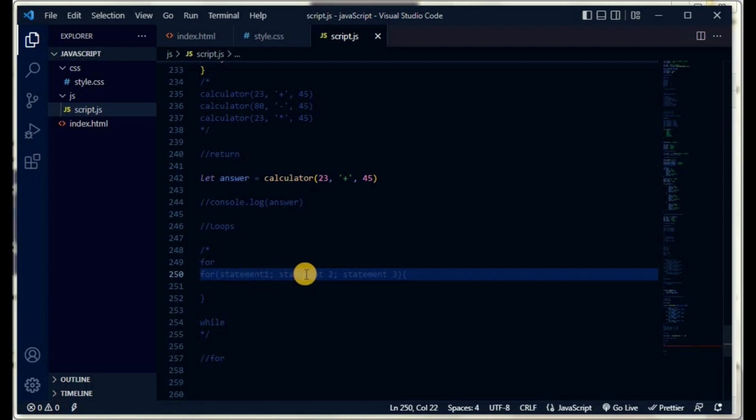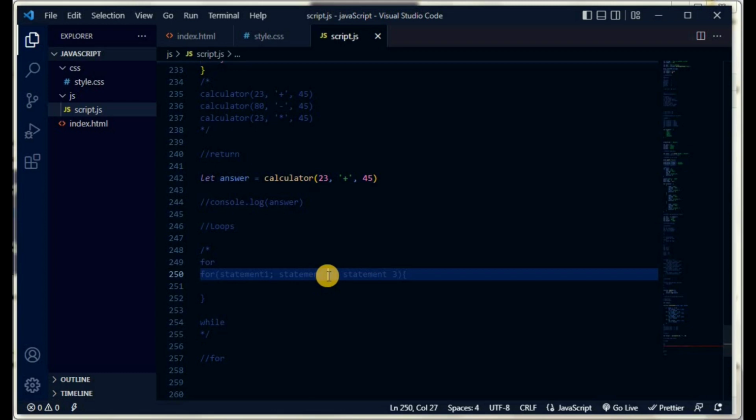Statement 2 is the condition which you're going to set for the for loop. If you don't set a condition for this loop to execute, like I said, it will become an infinite loop and it will keep running and running until it crashes your browser. While statement 3 is either an increment or a decrement in order for this condition to elapse at a certain time.